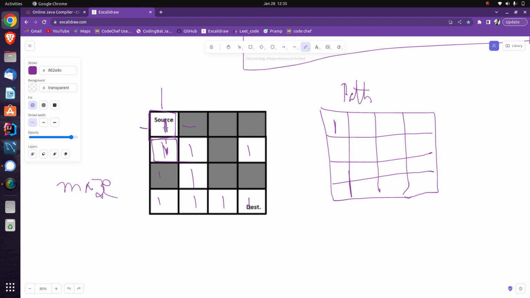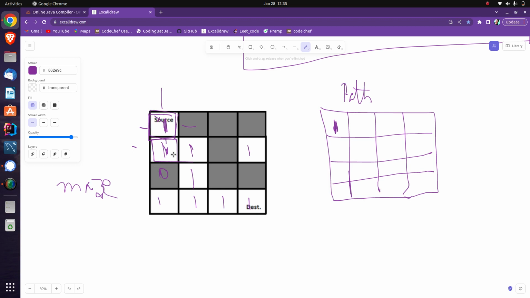When I make the top call, I will check whether it is 0 or not. It is not 0, and at the same time I have to check that if it is already 1, we will not go there. So if this is 1, we don't consider this one. Whenever I am here, this was done, and there is nothing here. Coming to bottom also, it was a block, so we cannot go in this direction.